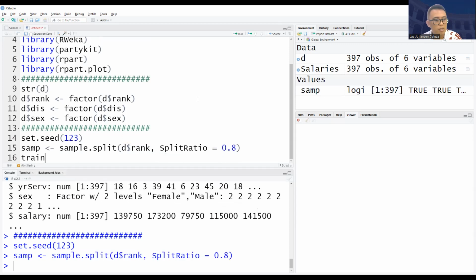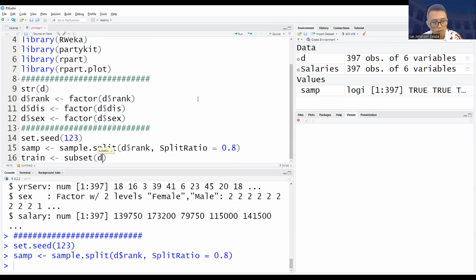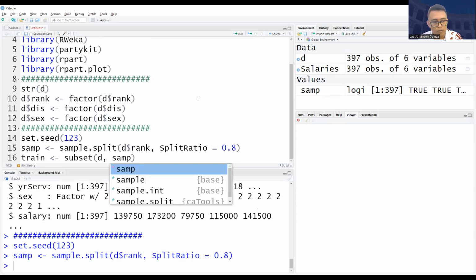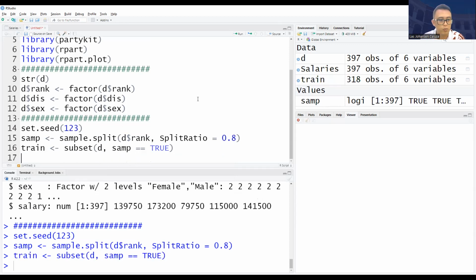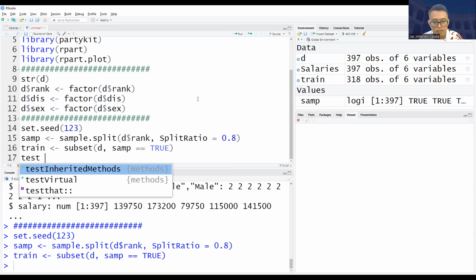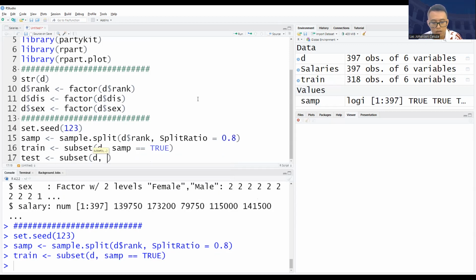Okay, so I will be creating a variable that will handle the training data set. It is a subset of our main data where the split is true. And then for the test, the same subset where the split is equal to false.